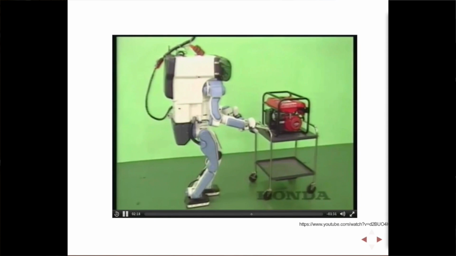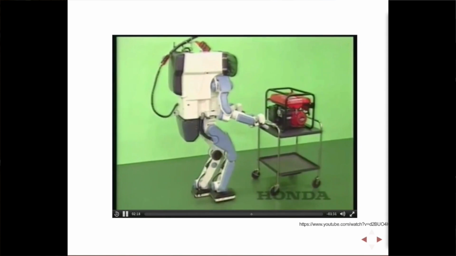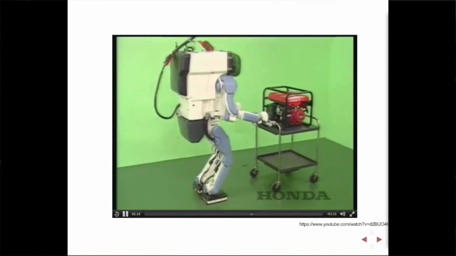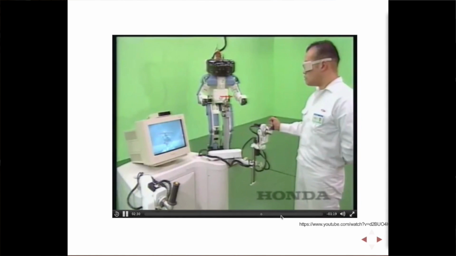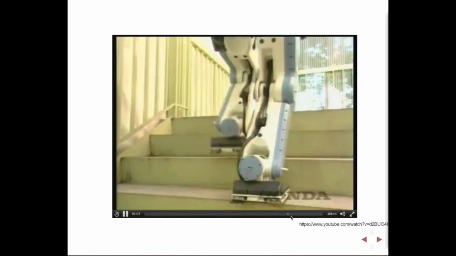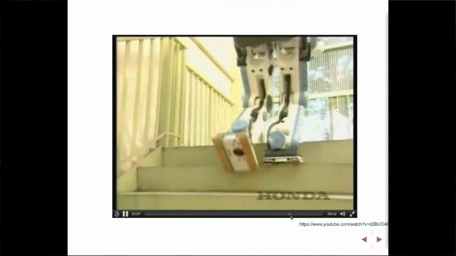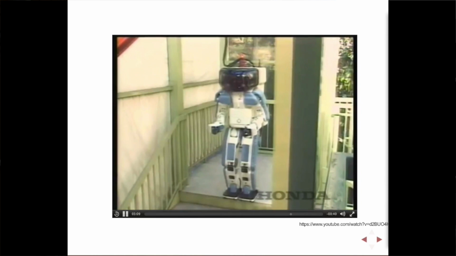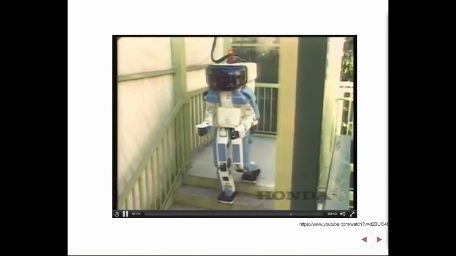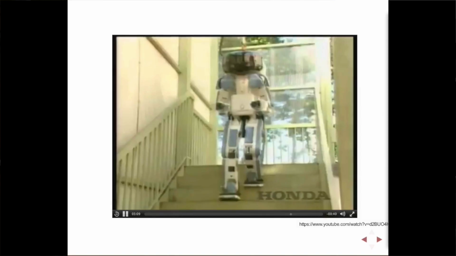This is maybe not so different from what we had to do in the DARPA challenge recently. Just super impressive things to do with a really complicated robot, fastening a bolt. This is in 1997. Walking upstairs. This sort of shocked the world of robotics, that we could have a humanoid robot that looked this incredible.